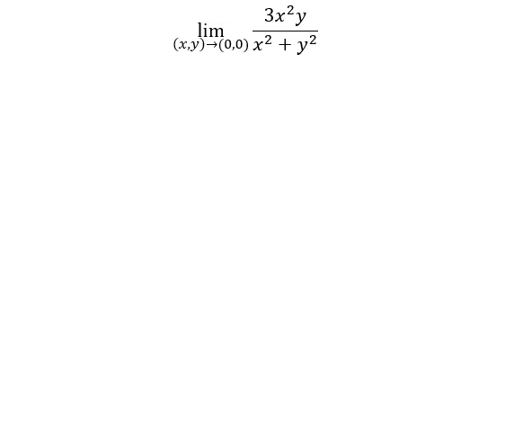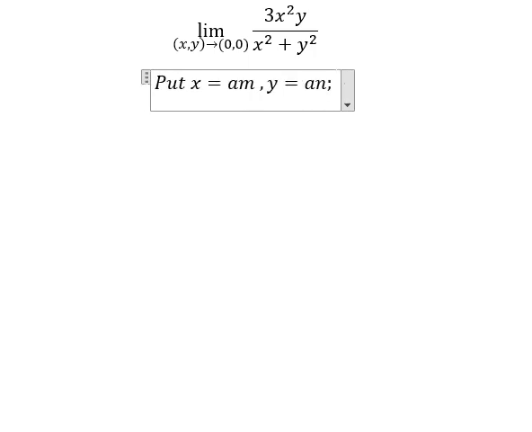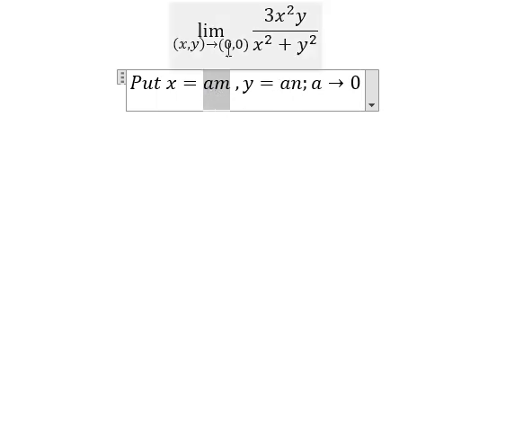So today I want to talk about limit. So now I want to show you how to answer. I will put about x, that is about m, y equals to n, and in this situation I approach to number 0, because when I approach to number 0 in here, this one and this one you got number 0, and that's why x and y approach to number 0 in here.